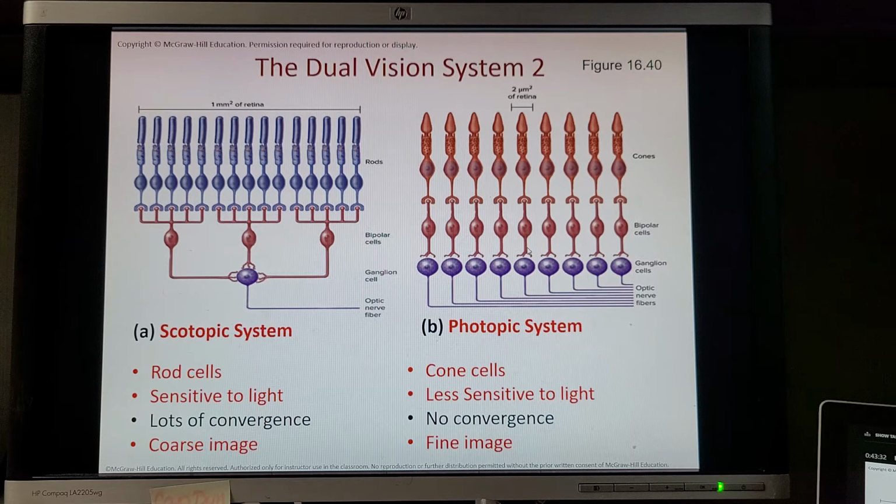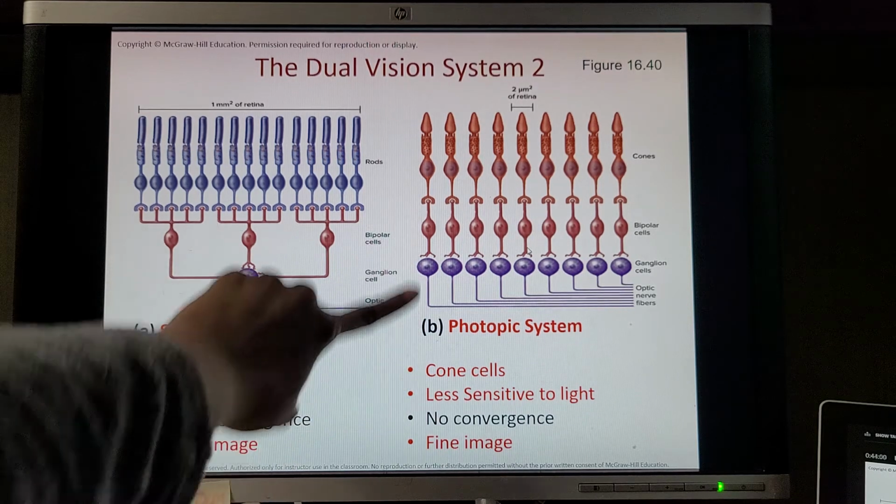For example, at nighttime, everything kind of looks like this bluish purple color because that's the pigment color in those rod cells. But you also don't have much detail on what you're seeing. You're seeing more general shadows. That's why certain stuff can look really funny at night, because you're getting a very generic, coarse image.